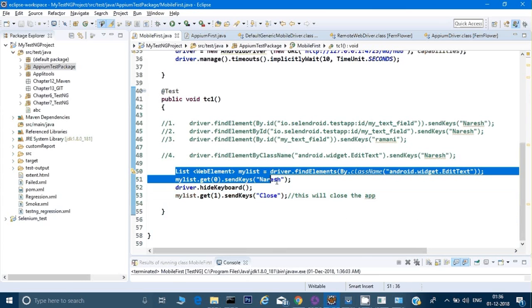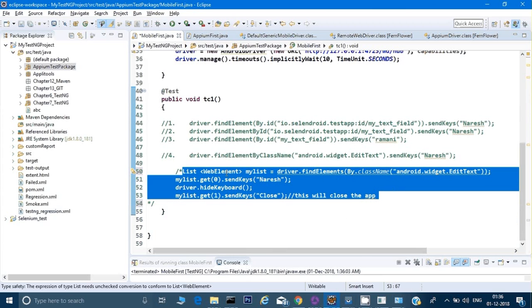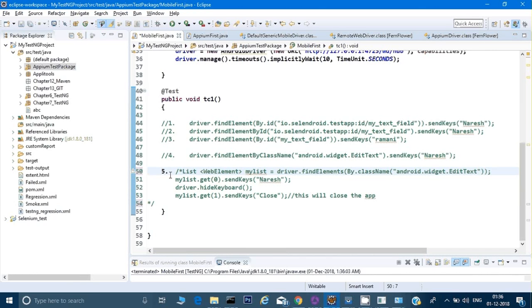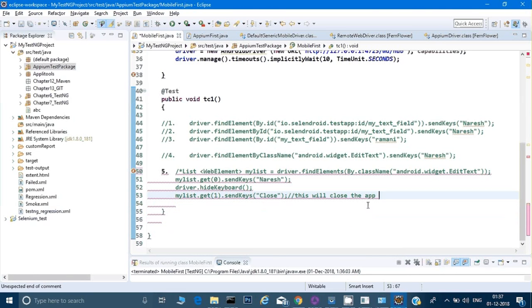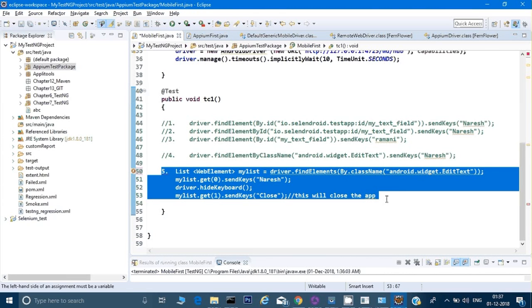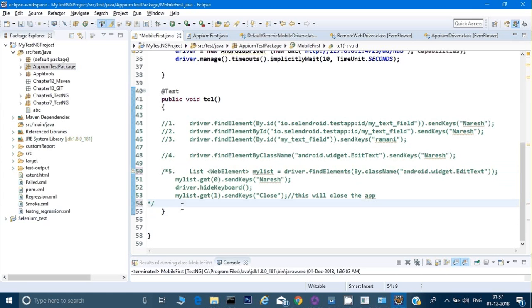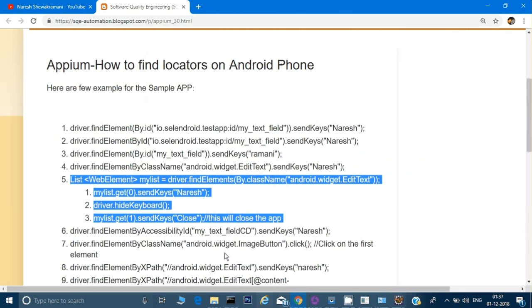All right, let me just comment this out now and give it number 5. You know how to comment multiple lines; maybe I have told you in the earlier videos. You just select it, then press Control Shift and the forward slash on your computer and it will comment it out for you. Let me comment it again. Okay, Control Shift forward slash. All right, so this has been commented now, and now let's see another one.